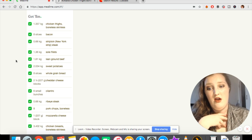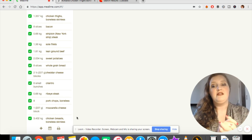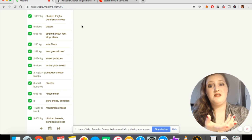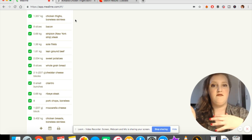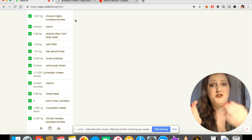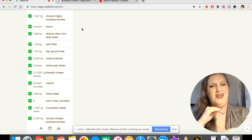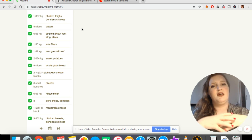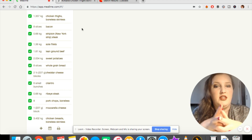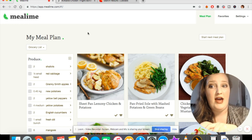I do that for all the items on the list. Another thing I do is make easy substitutions — for example, if I need a lot more chicken breasts and not many thighs, I'll just get two packs of chicken breasts and use them in place of thighs. Alex and I don't really care whether we're eating chicken thighs or breasts. You can do the same with beef — sometimes it calls for a specific cut, but just bulk it up if you need to.